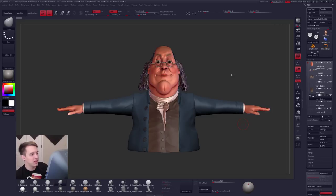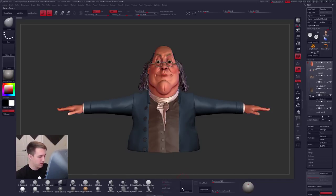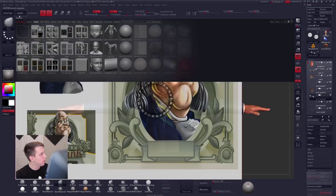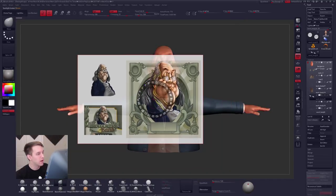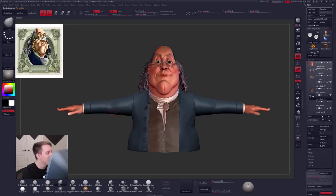All right. So, Bill, you don't have anything specific in the text on what you want me to look at, but you did provide a reference. So I say we grab that and import that in here. I'll be using the Spotlight tool for this. We'll just grab that, plop it in, and we will turn up our opacity and make sure Spotlight projection is off. All right. So let's see, I think I'll just use this kind of blown up version that you have here on the right. Why can I not move my mouse? Man, that was frustrating. All right, cool.